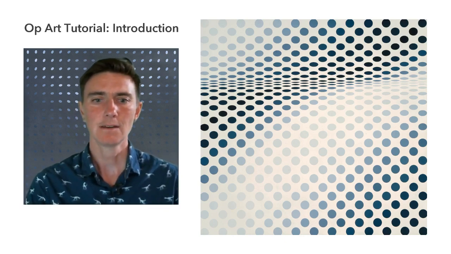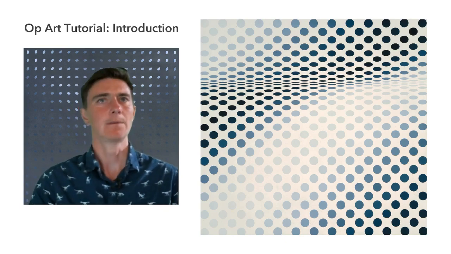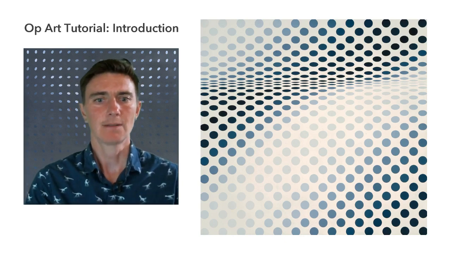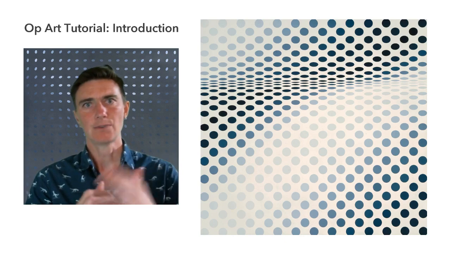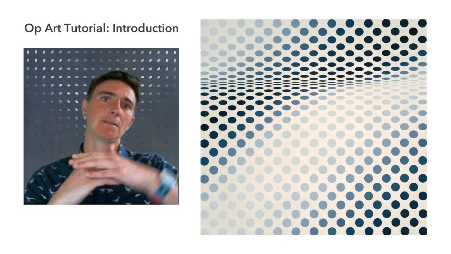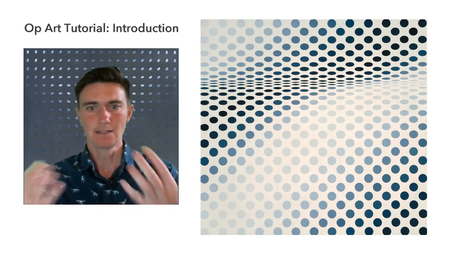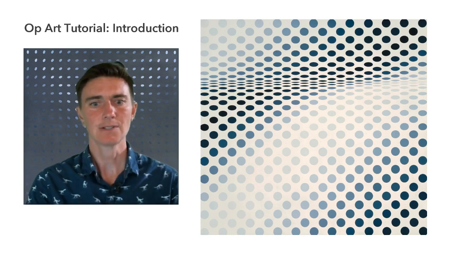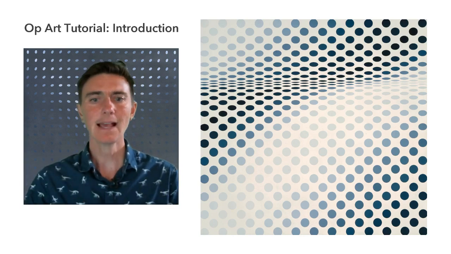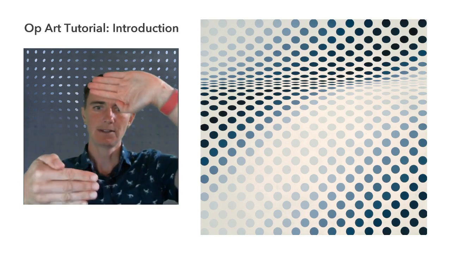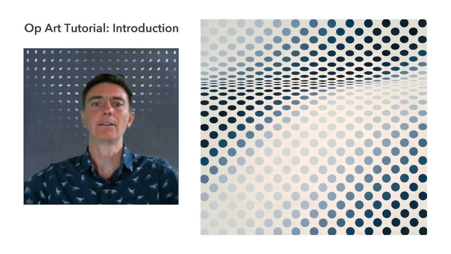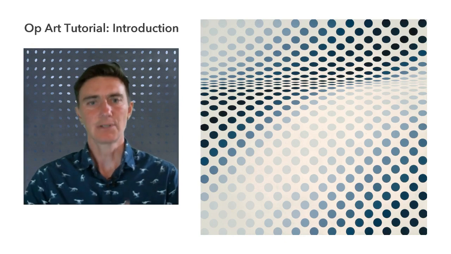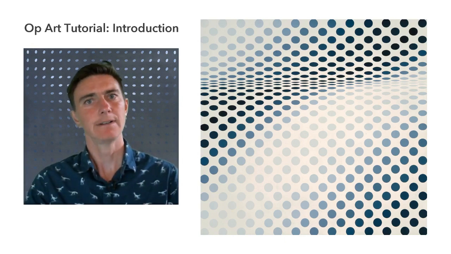So maybe you're going to use this as your inspiration image, and then you're going to be working mostly with circles and using the circles and different abstractions of the circles or different transformations of the circles to create some sense of depth or movement. Or maybe you're just inspired by how she's able with this painting to create the sense of the painting kind of folding in and then folding out again. So that's more of the overall optical effect that she's achieving.